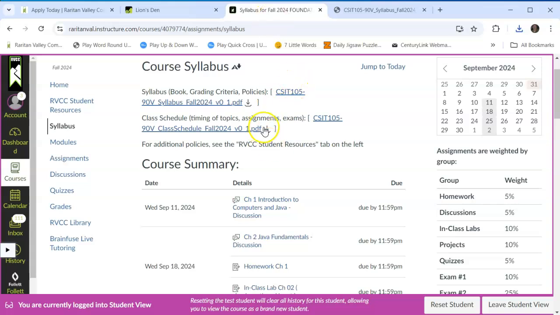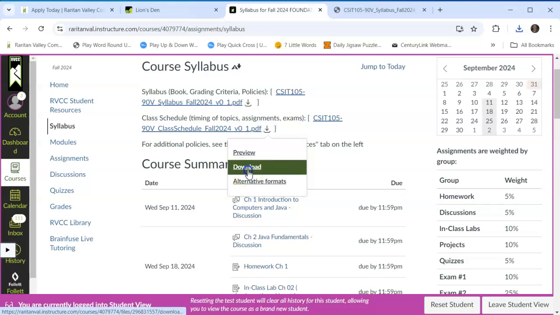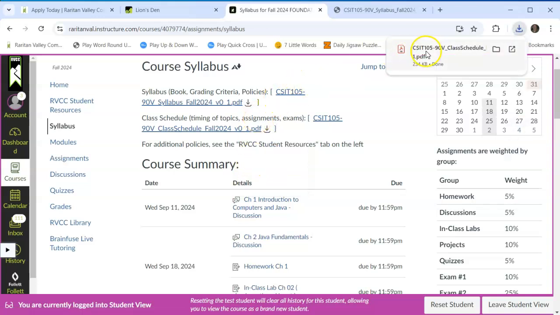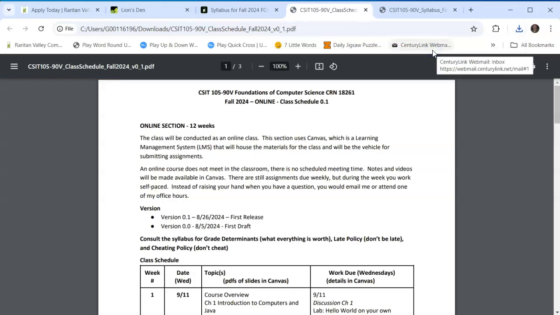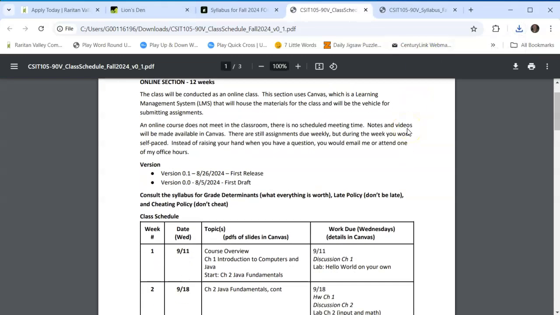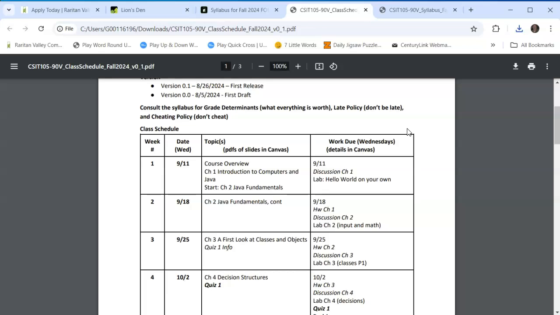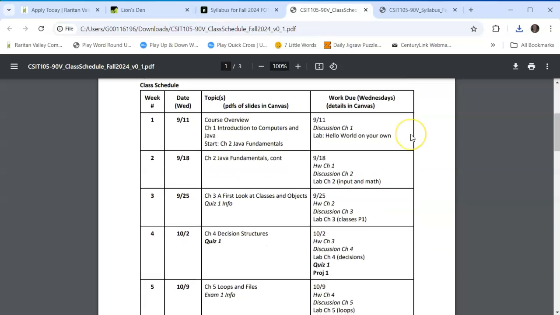Oh, the other link here is the schedule. Now, I've had a number of students in the online class say one thing they like to do is to make or print a paper copy of this. It's a personal choice whether you want to print it on paper or not, but I've had students in the past say that it worked well for them because it's a condensed view of the semester.